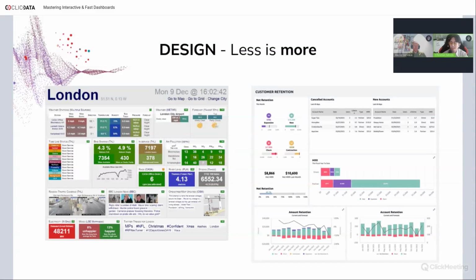If you do need more indicators, charts or widgets, then you can always create multiple dashboards and create interactions to jump from dashboard A to dashboard B to C, and so on, using several ClicData features. One is a button. If you're familiar with that, a button widget can jump from dashboard to dashboard. Alternatively, you have binders, which put dashboards in a tabular format, so you can easily jump from and to dashboards.